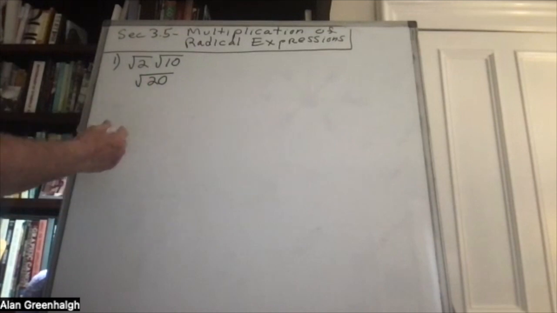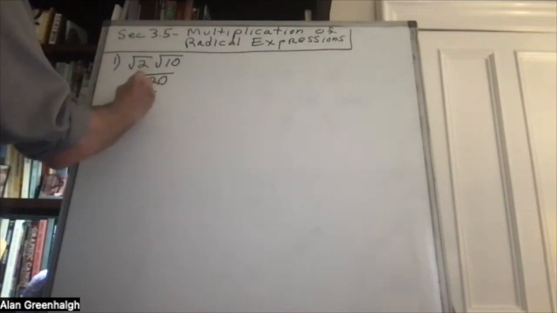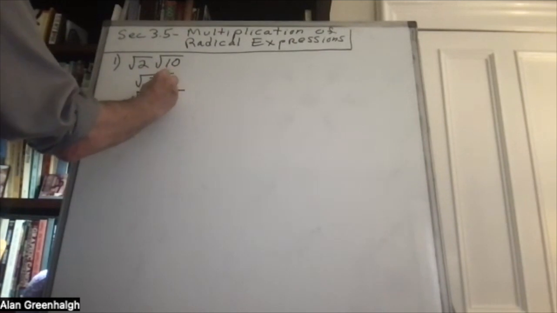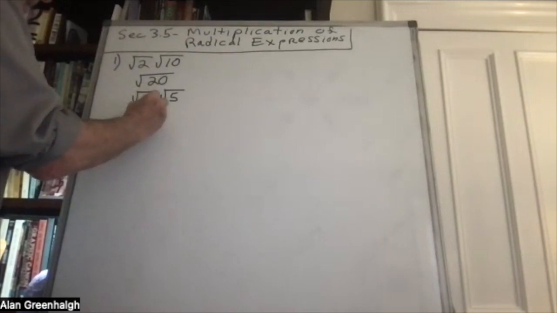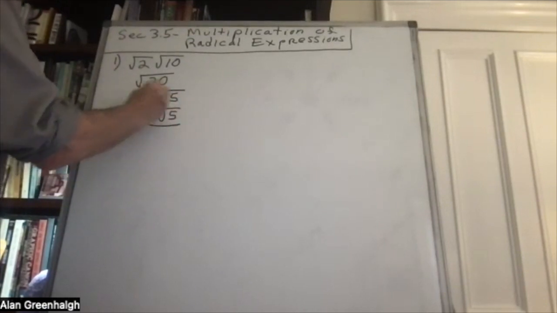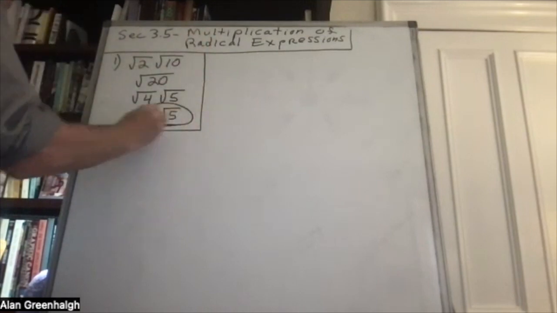And as you may imagine, this is equal to the square root of 20. No mystery there, right? That makes sense to do the problem that way. And you get the square root of 20 is equal to, and then you simplify it, of course, because whenever you get a radical, you want to then simplify it. And that's the answer to the question. But I don't want to spend that much time on that type of expression.